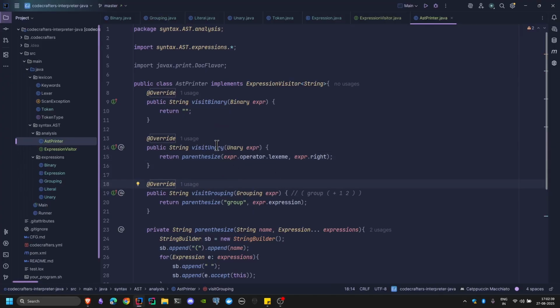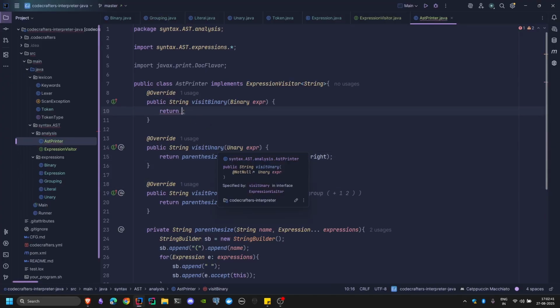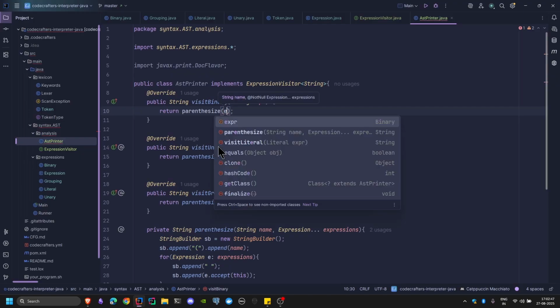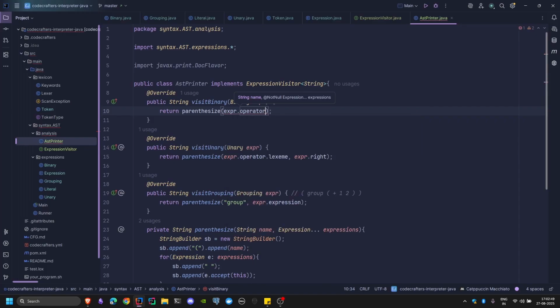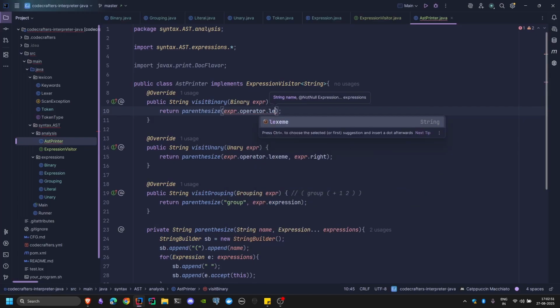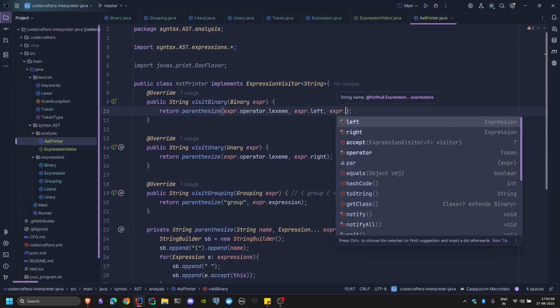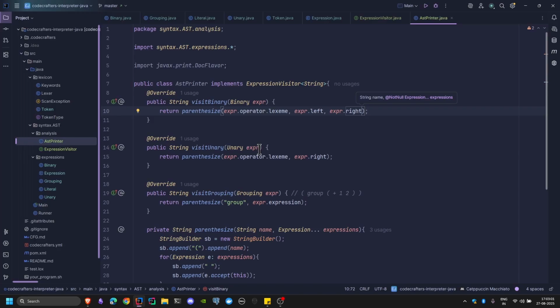So visit binary is simply going to be parenthesize, with expr.operator.lexeme, and then expr.left, and then expr.right. All right. I think that is it.